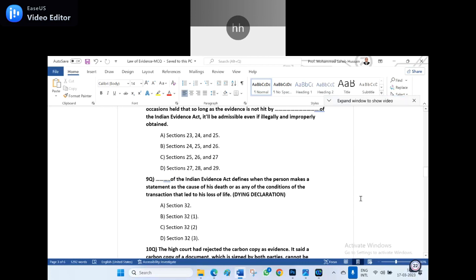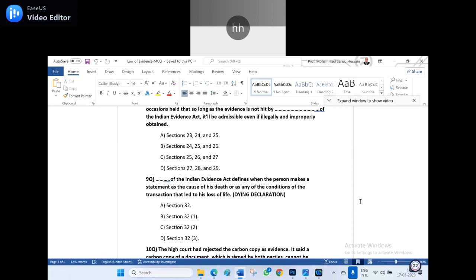What is the famous case law on the dying declaration? The Privy Council case law, not the Andhra case law, though there is an Andhra case law also. There, gestures were also held to be a dying declaration. That is decided in that case law. Gestures are also a dying declaration, because his throat, larynx was slit and he could not speak, and he made signs and gestures. So that is also equivalent to a dying declaration.